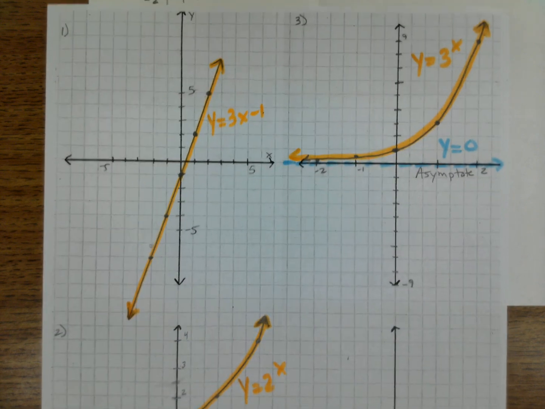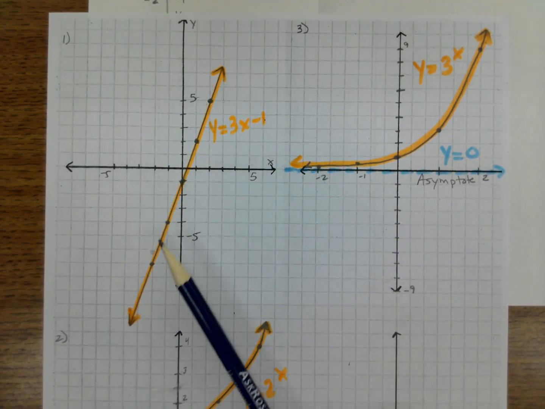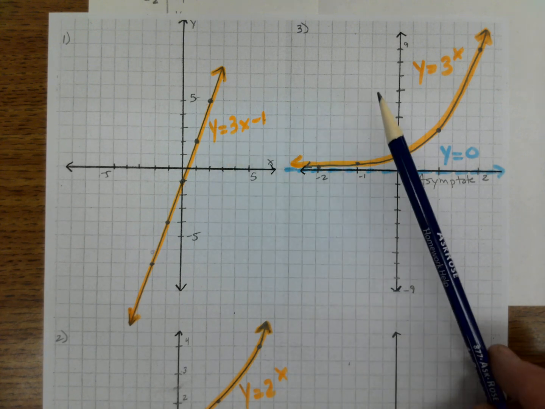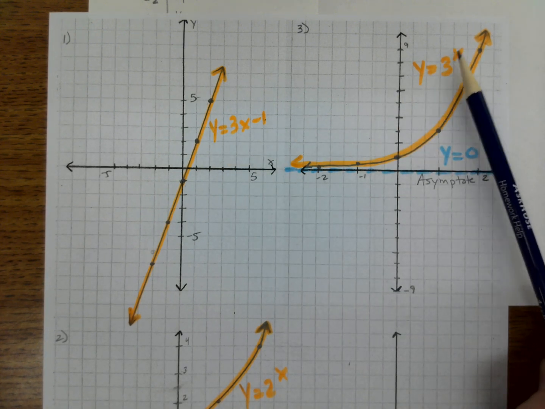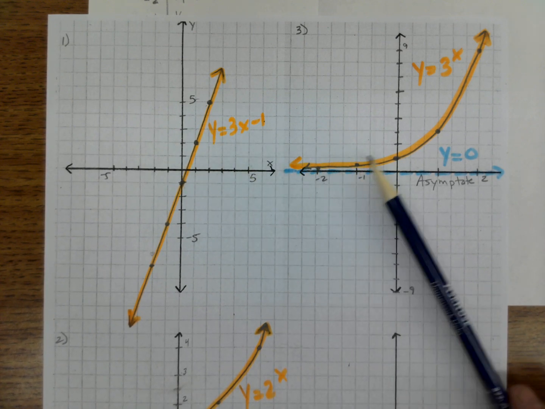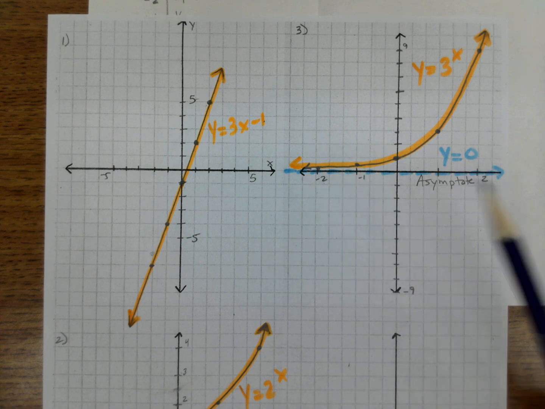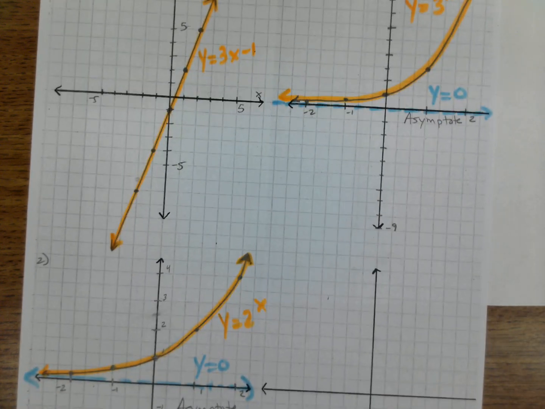All right, so basically it comes down to this. In semester 1, we did linear equations that made straight lines. In semester 2, we threw an exponent in there, and it changes the shape of this graph from a straight line to a curve that goes up forever and comes down close to 0. All right, we'll work on the rest of them tomorrow.